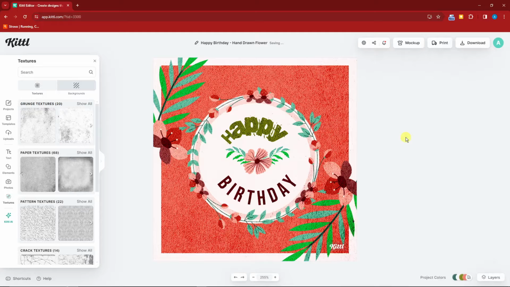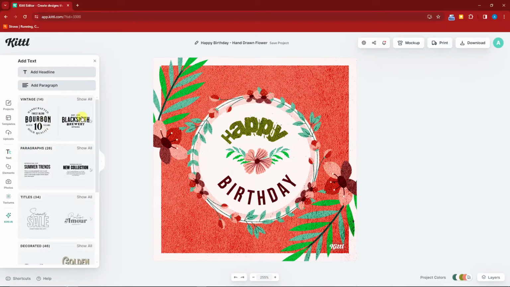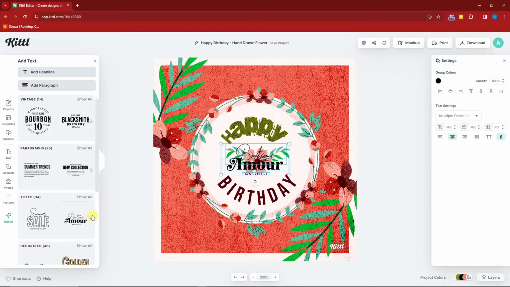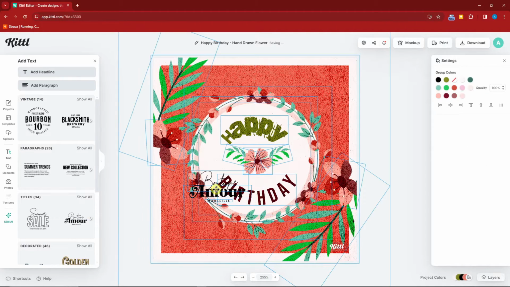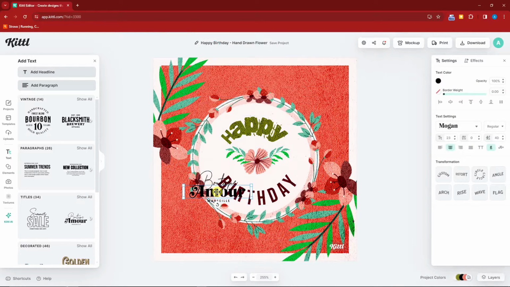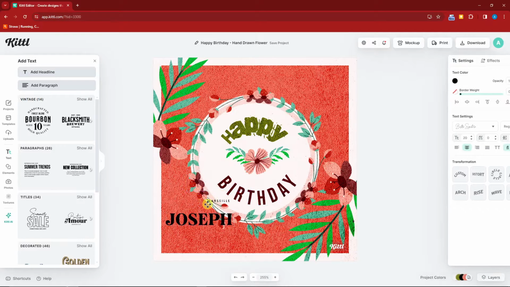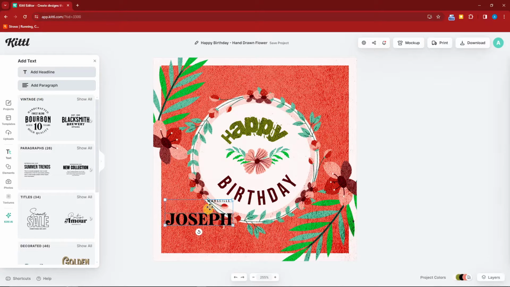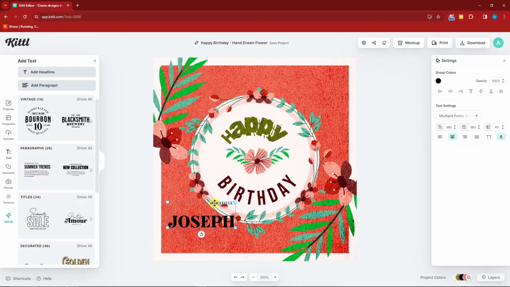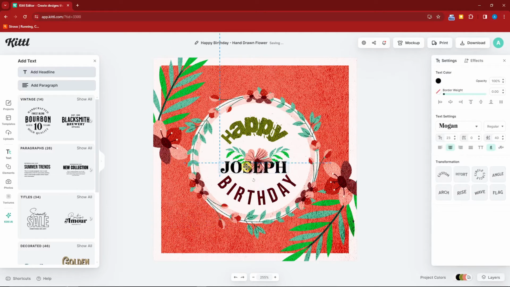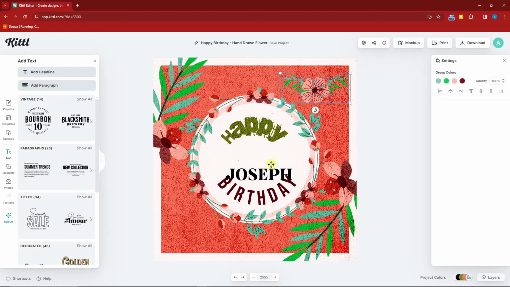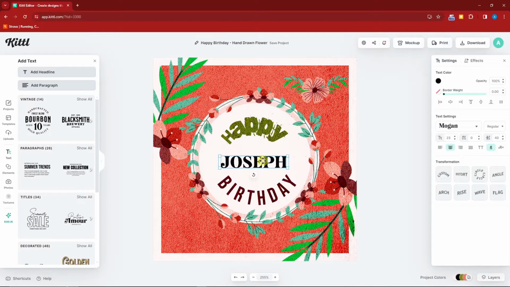Of course, you also have to add some text here. For example, I'm gonna add this one. And then I'm gonna write a name. For example, let's just say Joseph. Let me highlight this one. Sorry about that. It's selecting everything. So that will be Joseph. Perfect. And then I'm gonna delete this one because I really don't need the subtext right there. Give me a second. I think it's following. Perfect. So Joseph is right there. Let me move the flower. Perfect. So that is how to add a name.